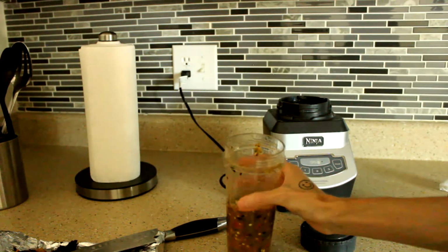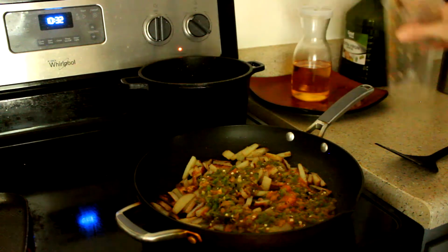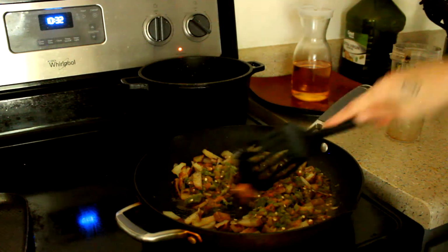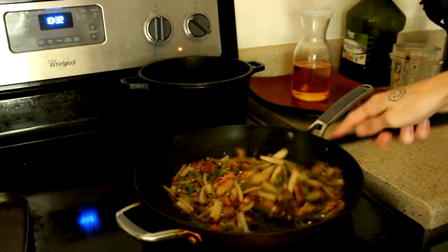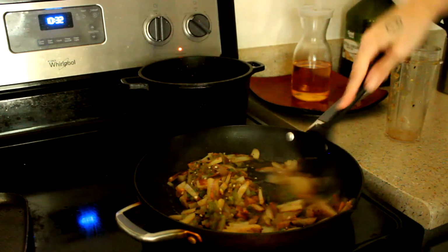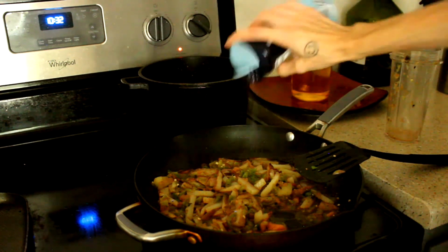Alright. Now we're gonna take it over here into our potatoes. Woohoo! Just gonna throw that in there. Oh man. Oh snap, giant chunk of tomato. But it's okay. I don't mind the chunk. Alright, so we got that. And I'm not too sure if the salsa is actually ready, the chile or whatever. So I'm just gonna throw a little bit more salt.